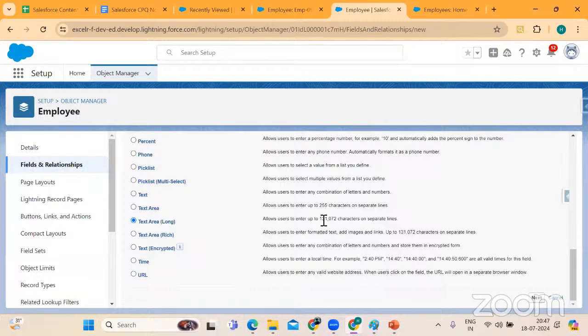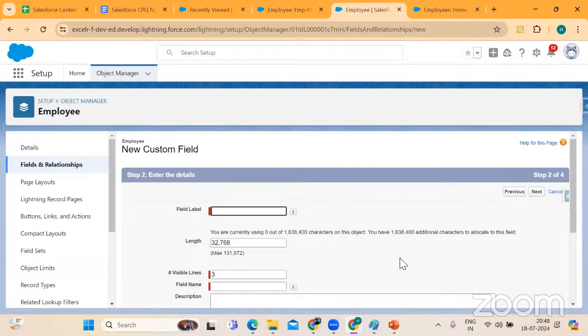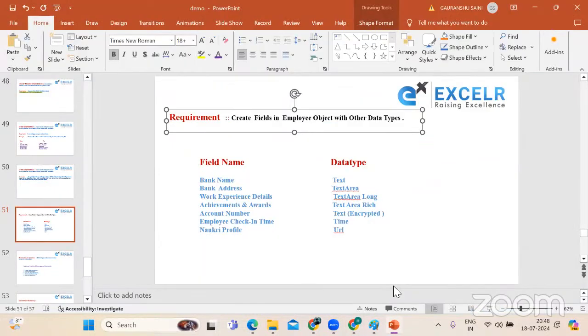Up to 1,31,072 characters you can store in separate line. Okay. So I'm going to select text area long data type. Okay. What is the field label name?